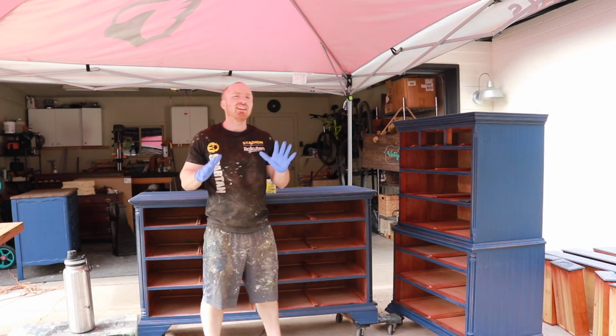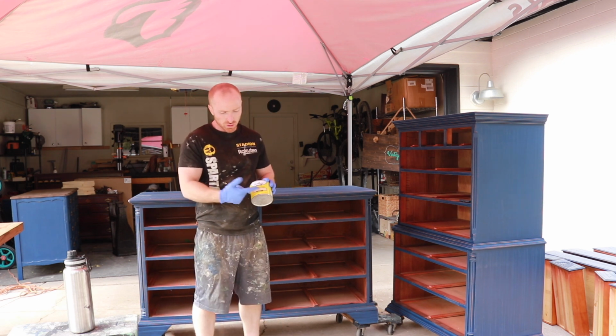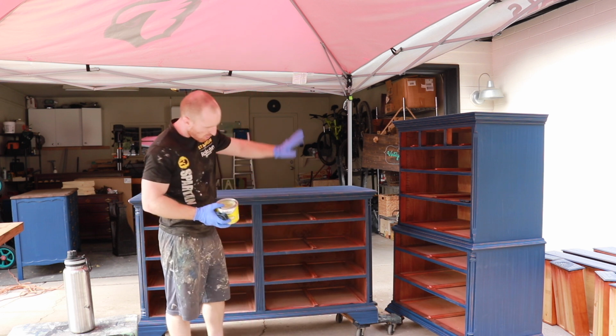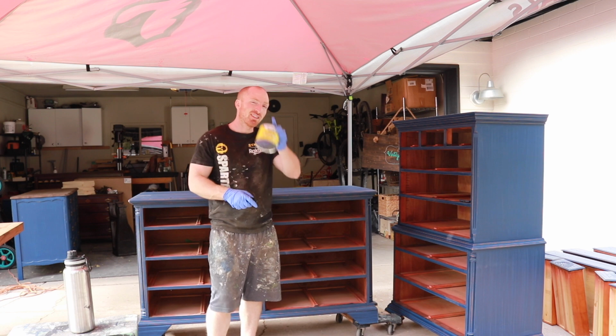Alright, we're done sanding it. We vacuumed it up, so now we can start waxing it. Today what we're going to use is our Behr Natural, just a paste wax. Got an old rag here, and we're just going to go over all the pieces, all of it. Get it done, then we can put the hardware on, and then I'm going to show you the final product. So let's get to it.